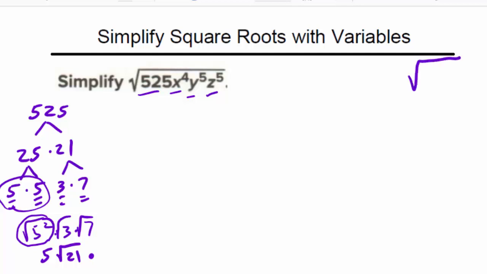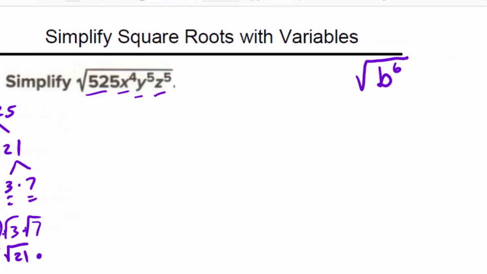So if I have, let's say, b to the 6th power. Well, the square root of b to the 6th can be rewritten as b to the 3rd raised to the 2nd using the power of a power rule. So I can write that backwards. As it turns out, I've got a power of 2 and a square root, and they're going to undo each other, leaving b to the 3rd power coming out.